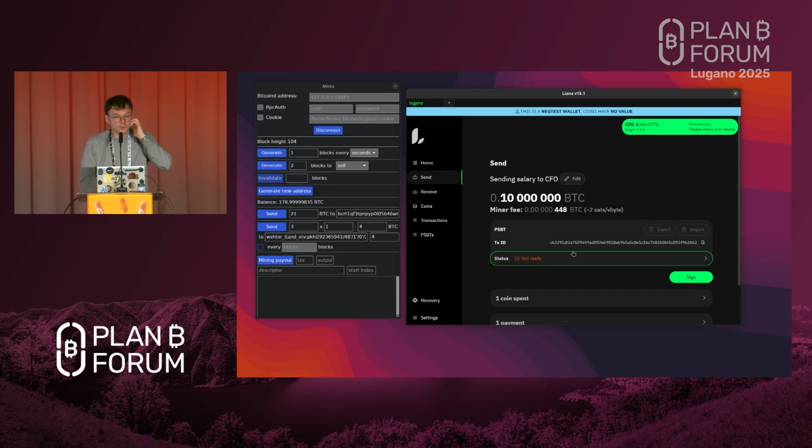We also have our own backend that we call Liana Connect. If you use Liana Connect, you don't have to send the PSBT to them. They just open their Liana and they see they have a transaction waiting to be signed. So it's more practical, less good for your privacy, but more practical for people who don't want to exchange PSBTs and stuff like that.